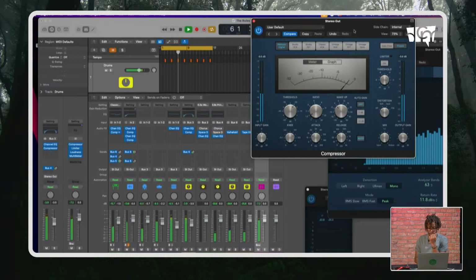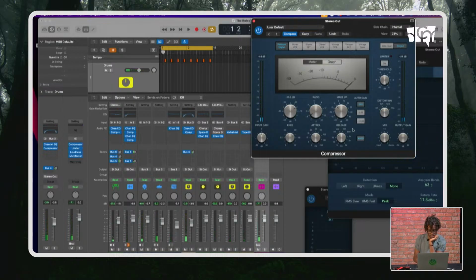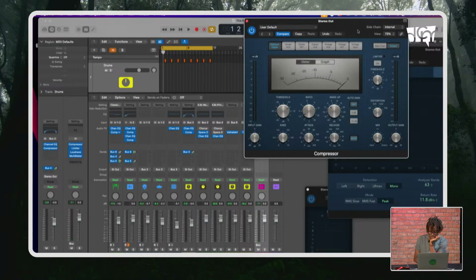Listening for uniformity, for life. With a track like this, I'm not scared to push 1.5 dBs of attenuation because maybe it needs that little push.